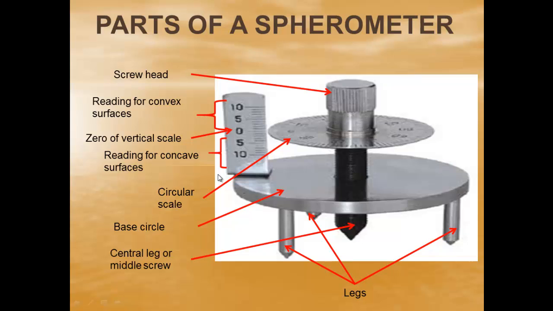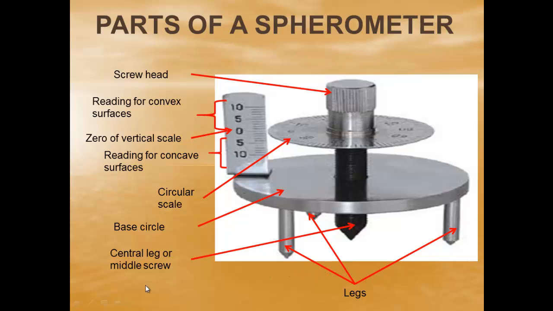The latter part, the down here part, is used for concave surfaces when you want to measure the radius of curvature of a concave surface. And if you want to measure the depth of something, the depth of an instrument in which the depth is not very high, you can assume that the depth can be measured using the spherometer. It is very easy, because it's a great advantage or a great leap over the vernier caliper, which we normally use to measure depths and we have been using so far, because in the case of a spherometer the zero error should not be generally considered.